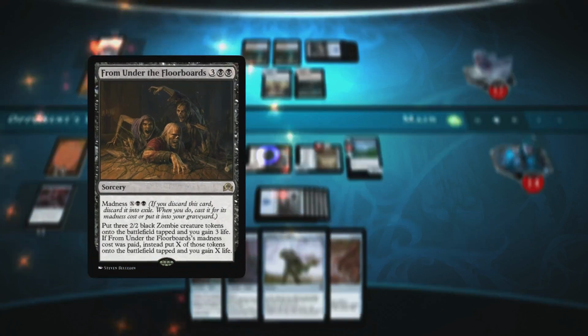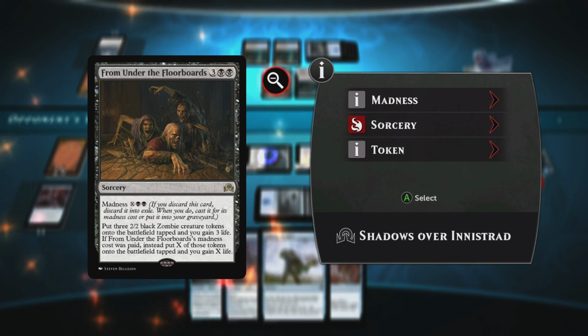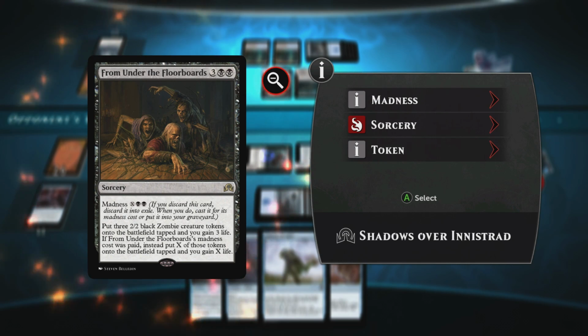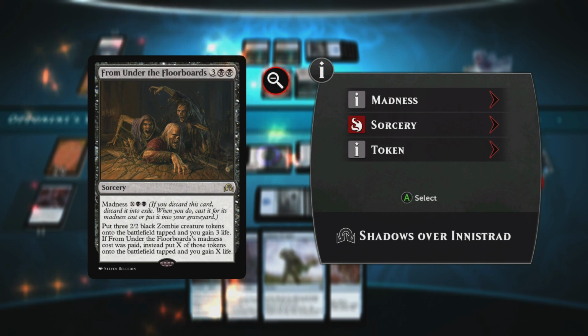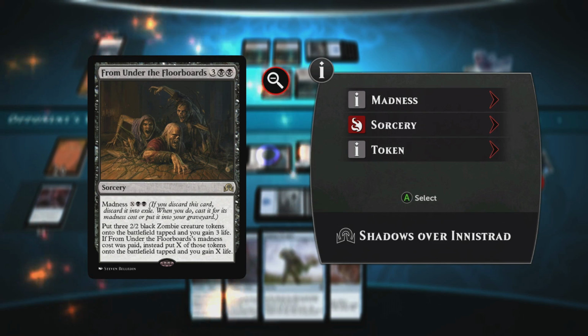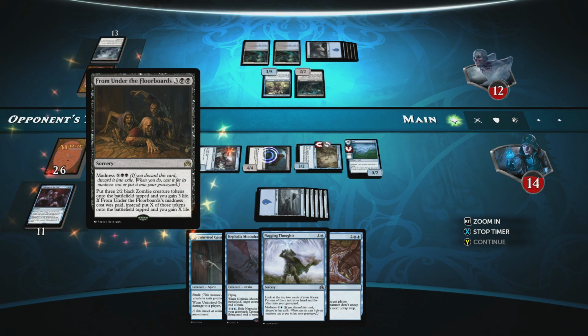But whatever. Alright, From Under the Floorboards, a sorcery. Put 3 2/2 black Zombie creature tokens onto the battlefield, and you gain 3 life. If From Under the Floorboards' Madness cost was paid, instead put X of those tokens onto the battlefield tapped, and you gain X life. Okay, and it has a Madness cost. So they're going to get 3 2/2s, and they gain 3 life. That sucks.